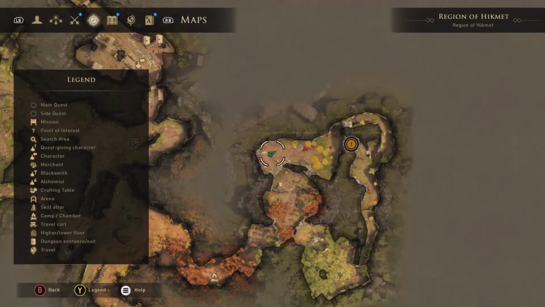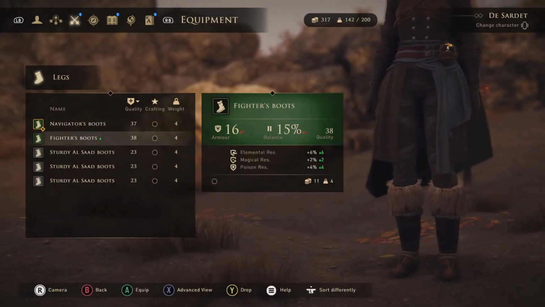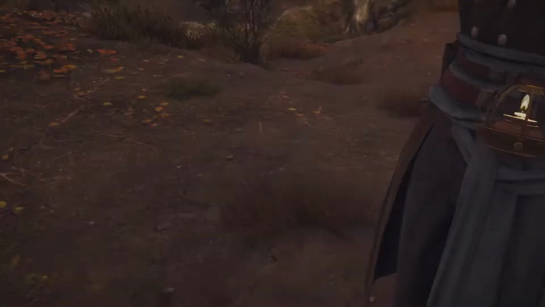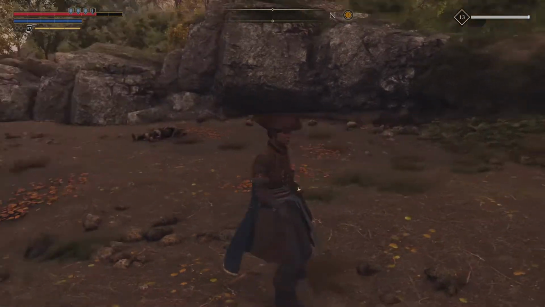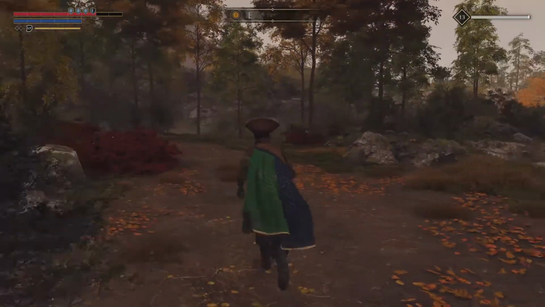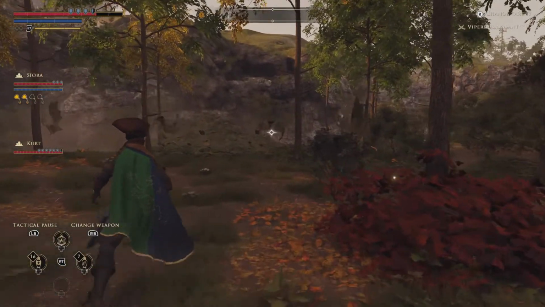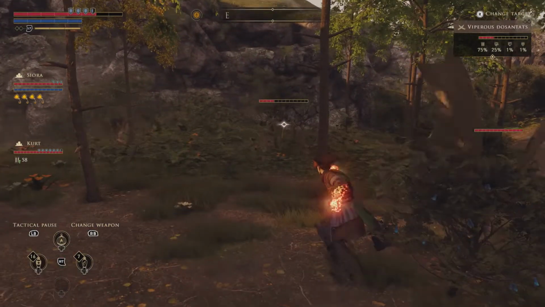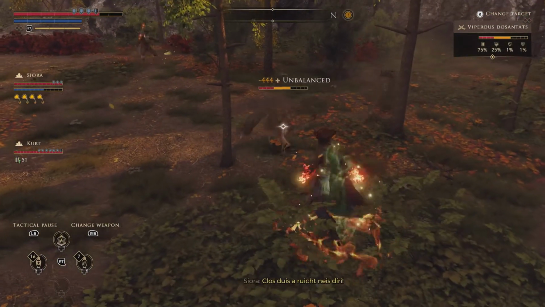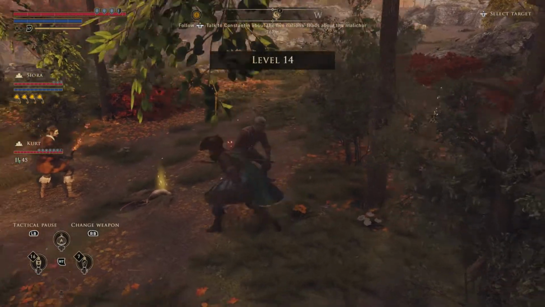Yeah, didn't actually look and see what those boots were like. Let's have a look. Good elemental resistances, but lower than everything else. Woohoo! Level 14, thank you.